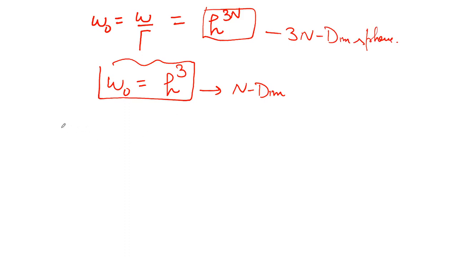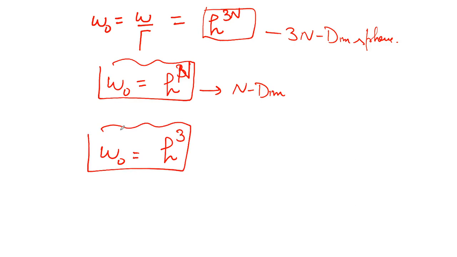And similarly for a single particle, if we consider this one dimensional sphere which is having 3 degrees of freedom, then the value of this omega, so again it is coming out to be, so this is for h raised to power n, that is for this n dimensional. And for this single particle which is having 3 degrees of freedom, the value of this omega is of the order of h raised to the power 3. So this is for the single particle having 3 degrees of freedom.